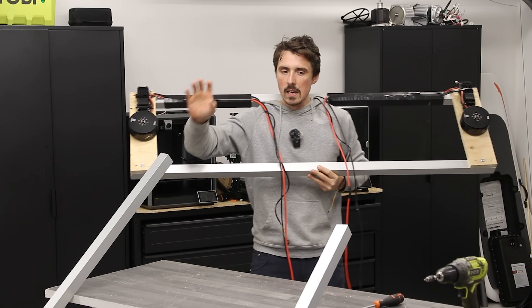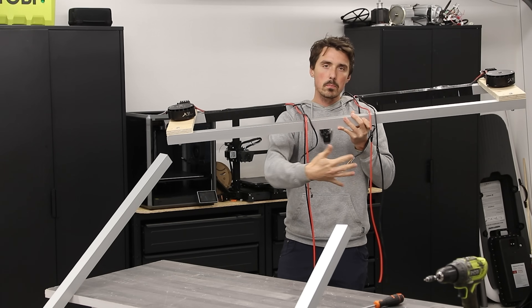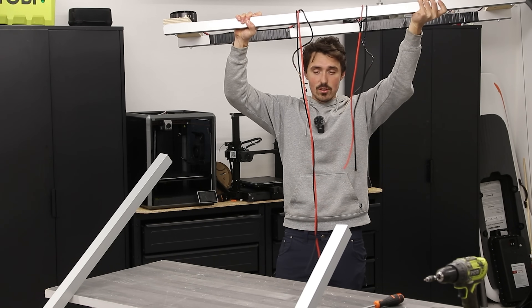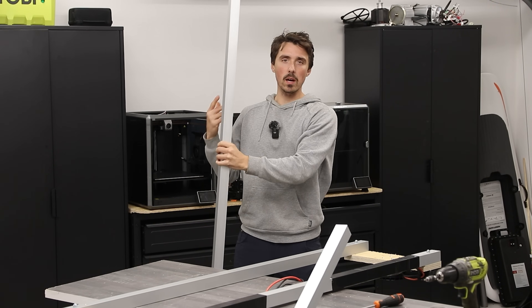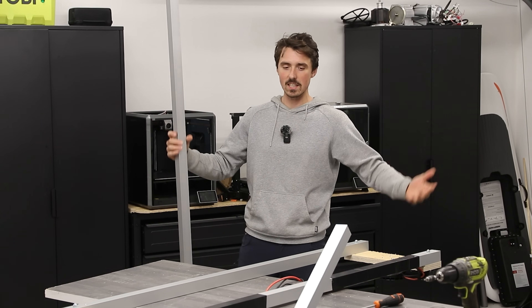Now we'll take some more aluminium and add the vertical mounts so we can attach it to my body and build a safety box — possibly using plywood or something else to make it semi-safe. These aluminium pipes are two meters tall, so we cut them in half. That gives a good distance for the vertical pipes — they should reach about my waist, which will make it easier to strap this entire contraption to my body.